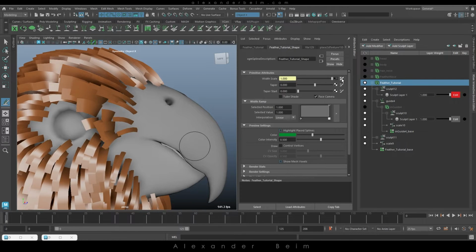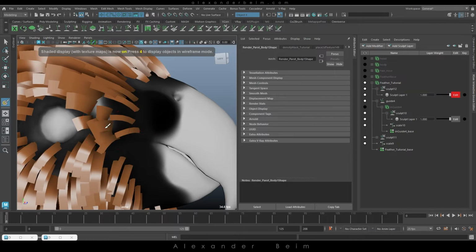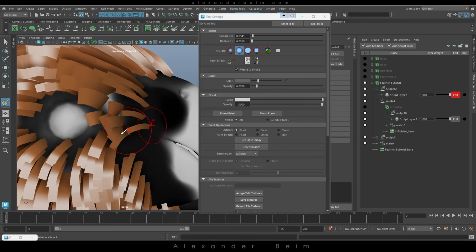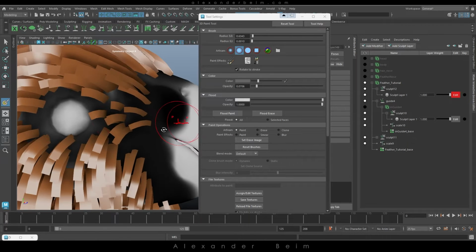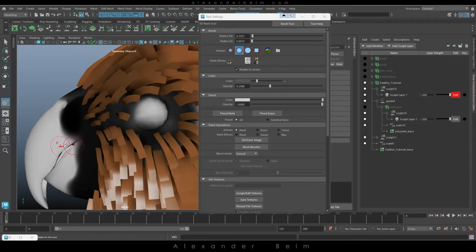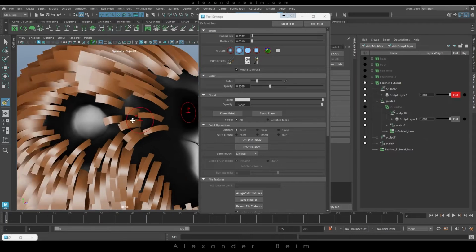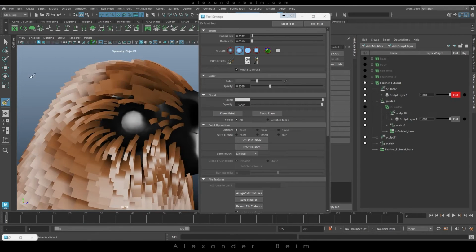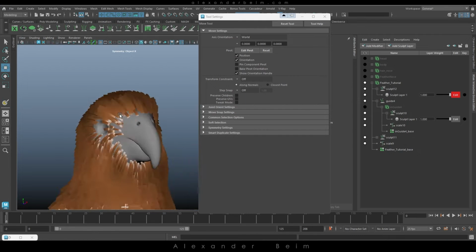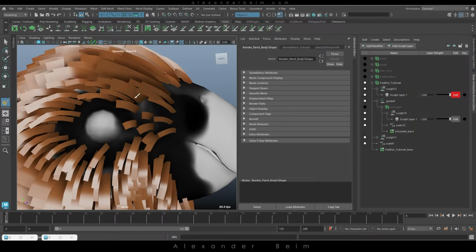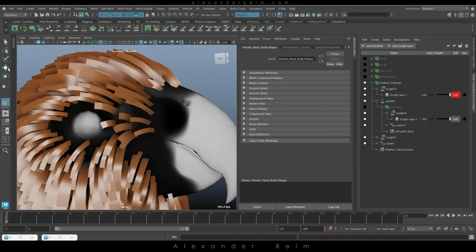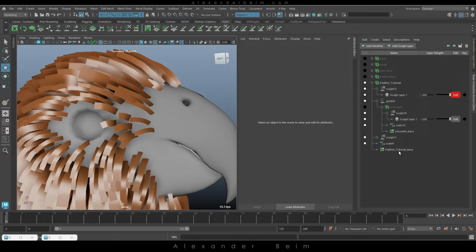Let's refine the width of individual feathers again. As you can see, there are few feathers between the beak and the eyes.